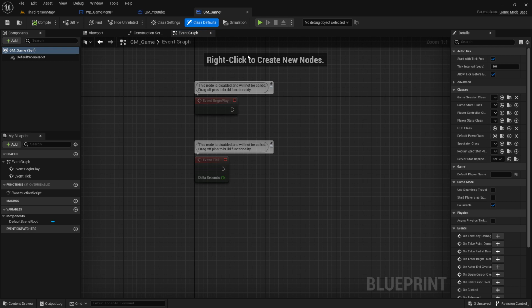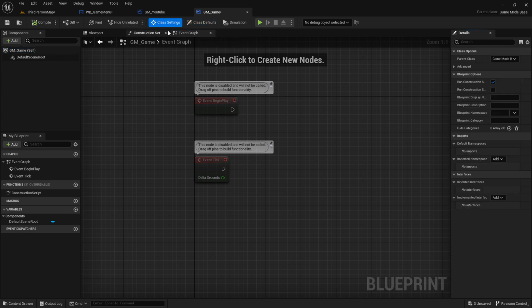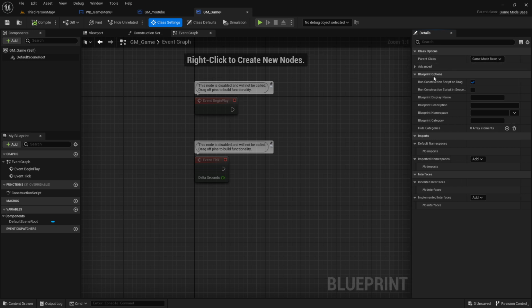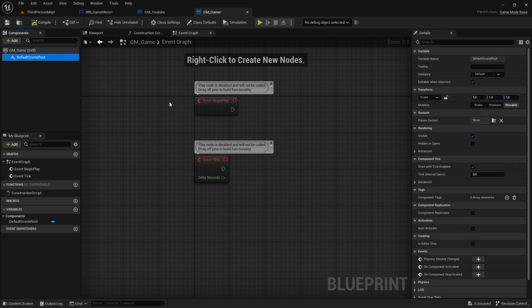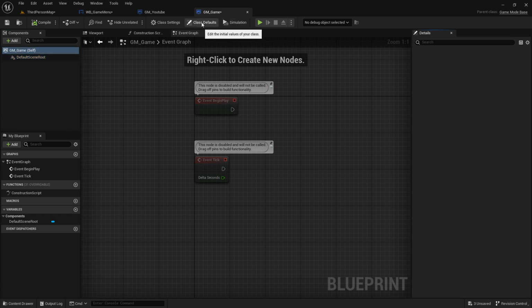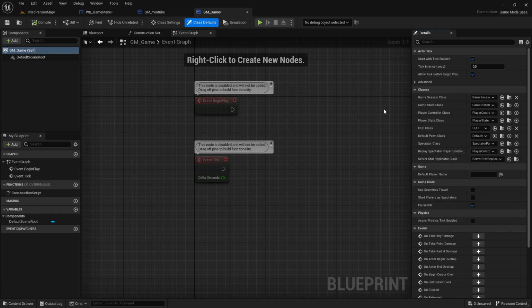One more thing, in the game mode on top you see class settings, and in the details panel on the right side you have some options. Let's see what options we have. Here's the parent class. That was not the place where I wanted to go, sorry for that. Not class settings, class defaults. I wanted to go to class defaults.